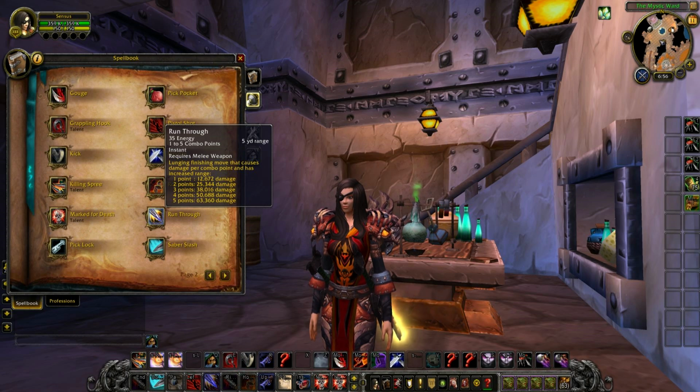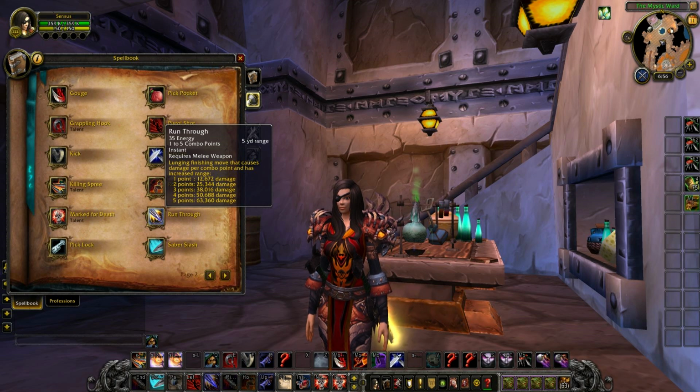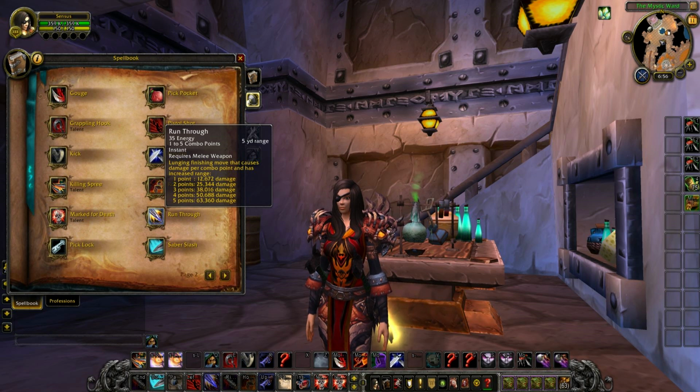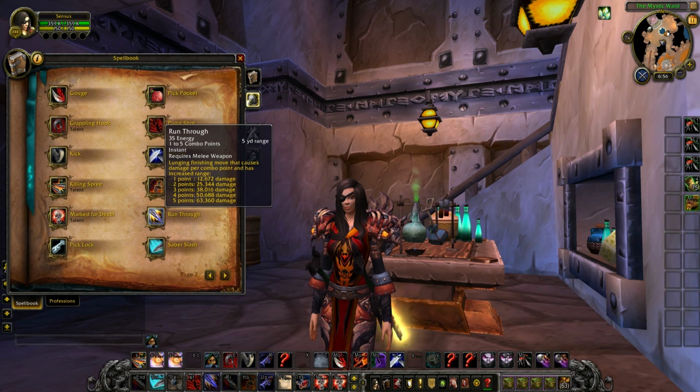Next up, we have Run Through, which replaced Eviscerate. It costs 35 energy, has a 5 yard range, and can be used between 1 and 5 combo points. It works pretty much the same way as Eviscerate, except for the added bonus that it has a 5 yard range. Outside of that, it's just a damaging finisher.